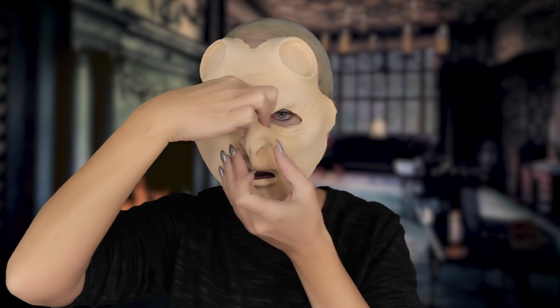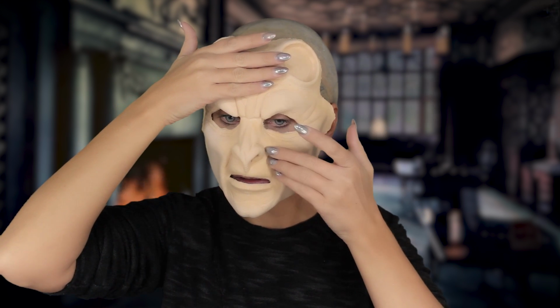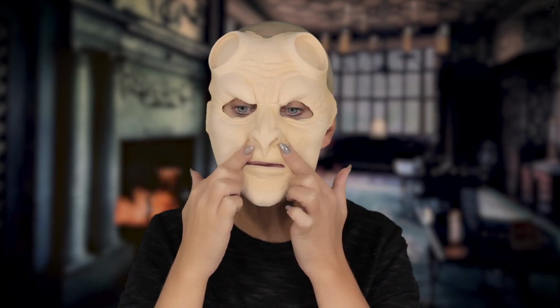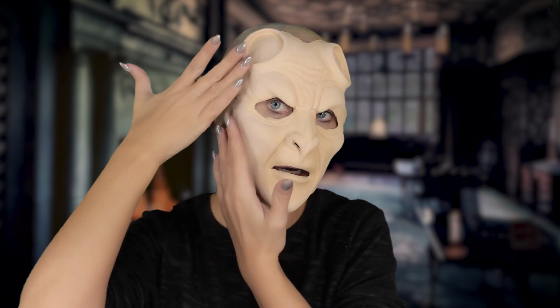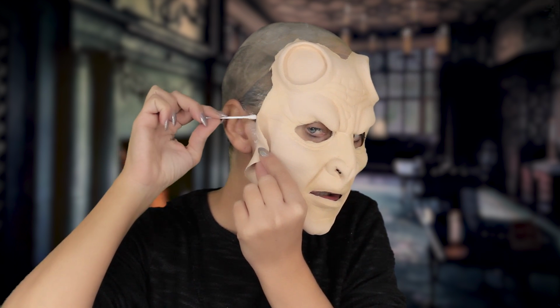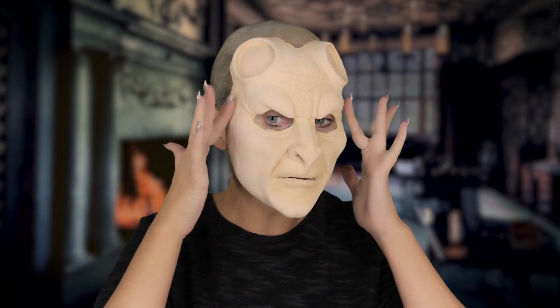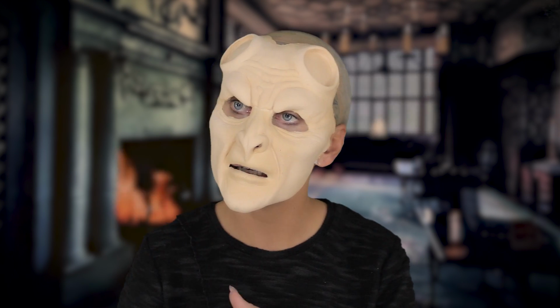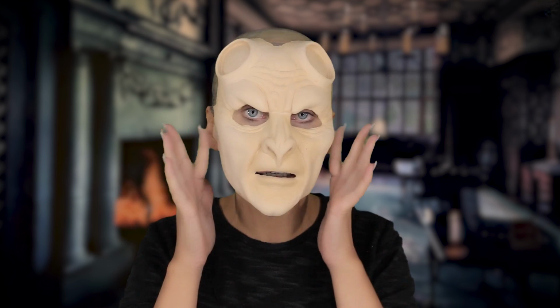Okay, this is becoming sticky. Let's do it. I think I will fix my lips at the end, after I apply my teeth. Now I will apply more prosthetic at the edges and at the parts I didn't add. They made edges very good, so I don't want to apply anything over that. Well, I'm lying. I just want to use this mask a few times to save these edges.